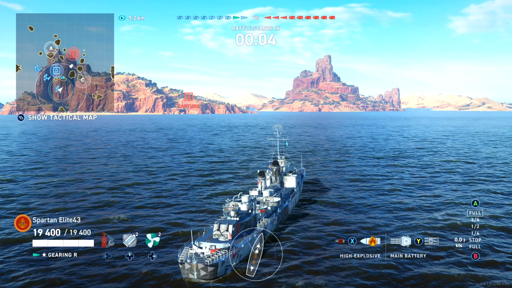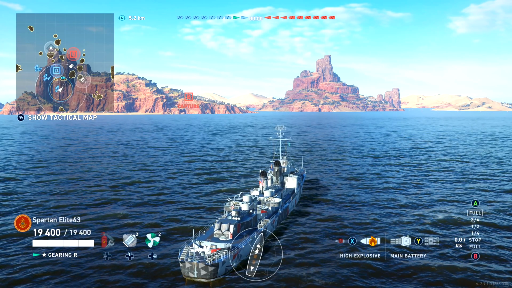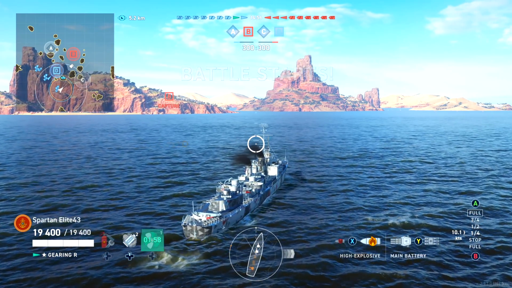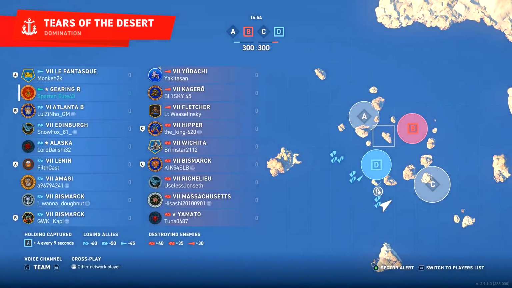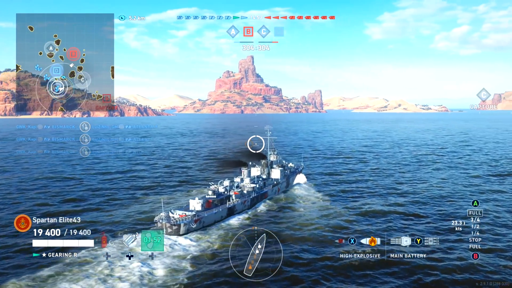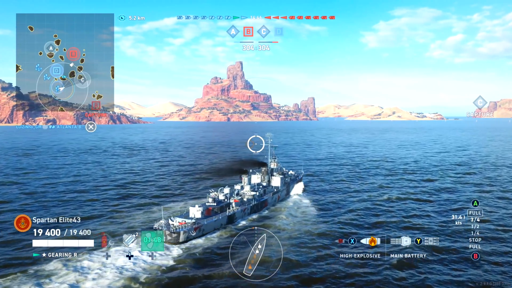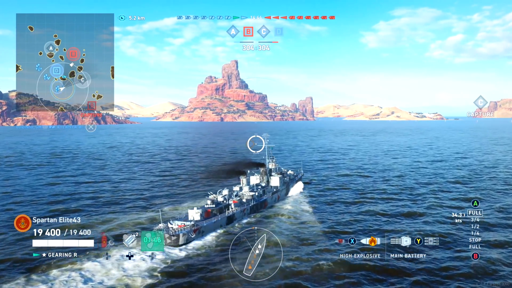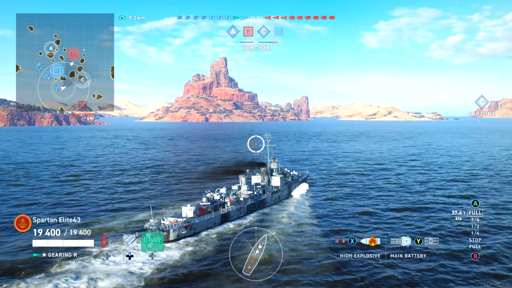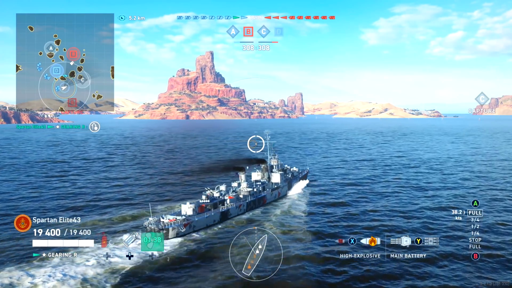Gonna be good. So yeah, right off the bat, Tears of the Desert, we're gonna spawn on the right side. We're gonna take this side. So that's the goal. I'm gonna go right down this right side and try to take C immediately. Now the Gearing is a pretty fun ship to play, especially once you get the hang of it. It can be a little bit iffy sometimes, but most of the time it is quite a bit of fun to use this ship.